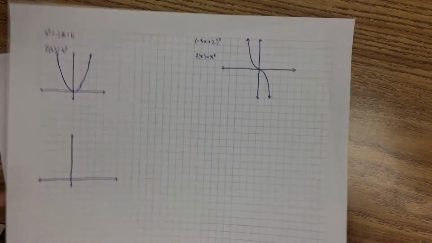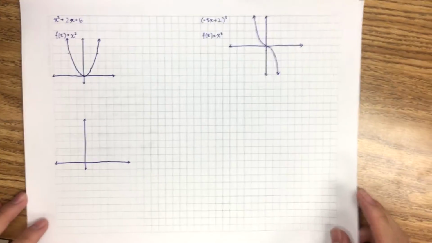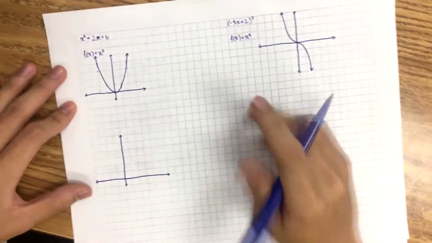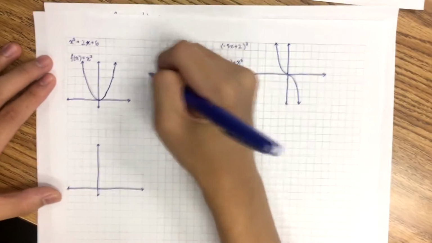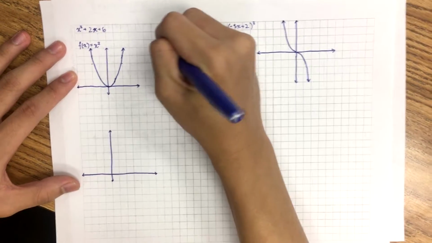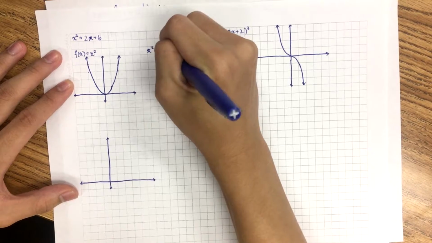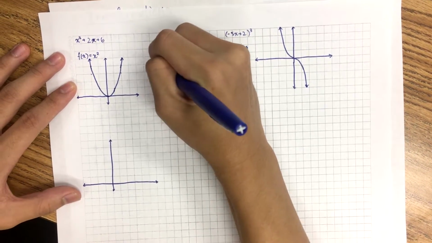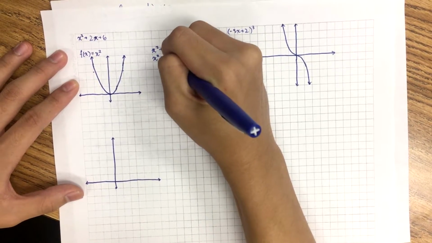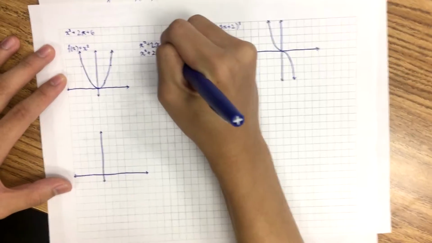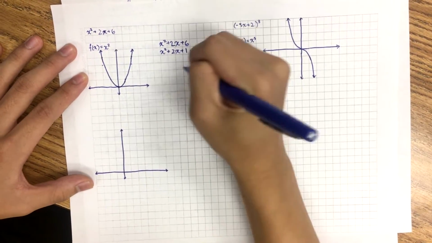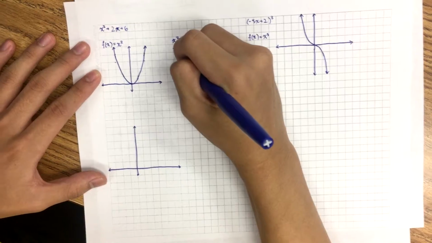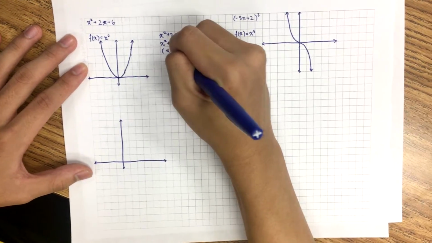So we're doing a few practice problems to become more familiar with these. So we see x squared plus 2x plus 6, and we notice that it's not in the format that we saw. So we have to find a way to make it into the format that we saw. So you see we are making the x squared plus 2x plus 1, and then add a 5 at the end so that we can make that into (x plus 1) squared.